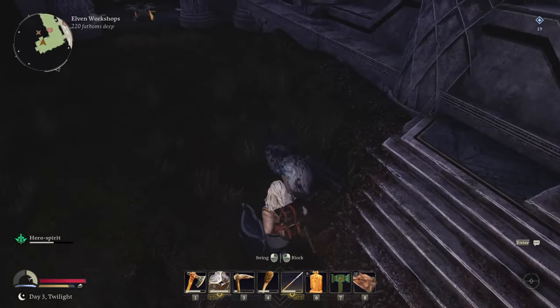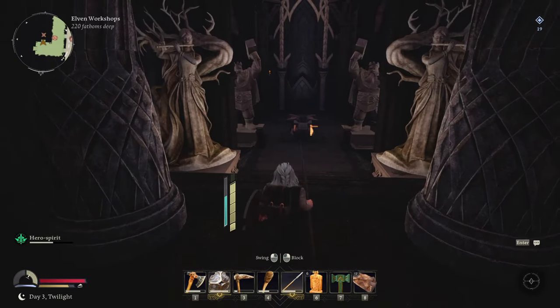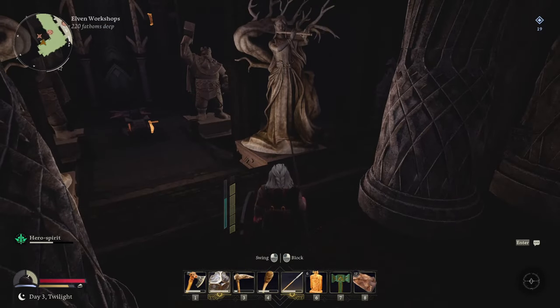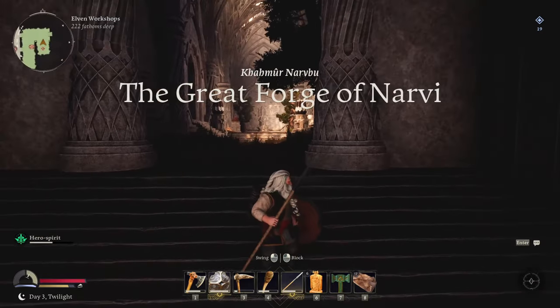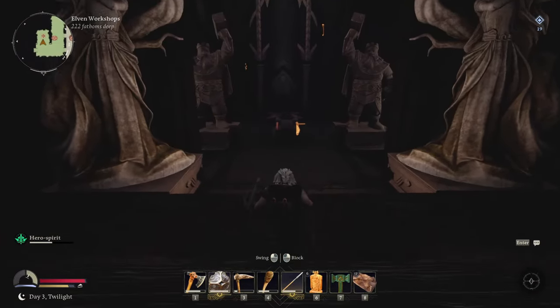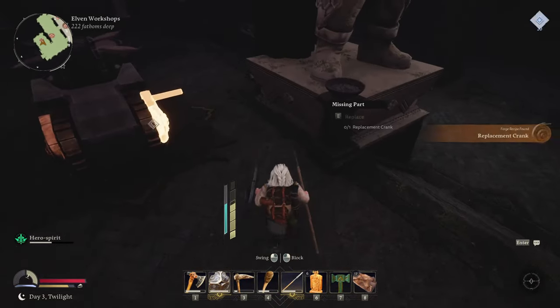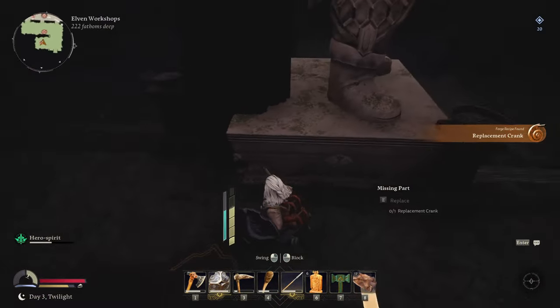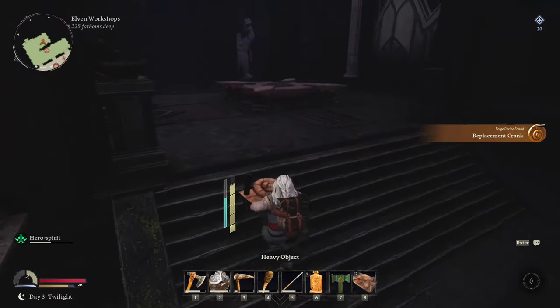Are you dead, or you just didn't drop anything for me? Ooh. Look at the statues, the dwarven statues with the elven statues. That's actually really cool. It is really dark in these places, though, man. Replacement crank, okay. Forge recipe found. We don't need it, because we can just grab these bad boys here.